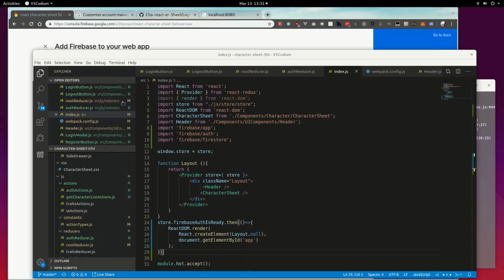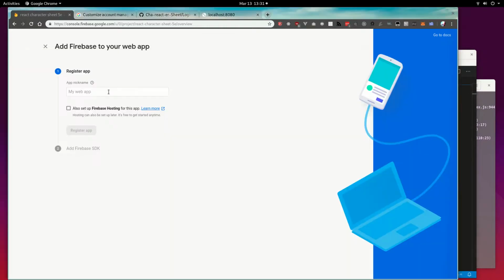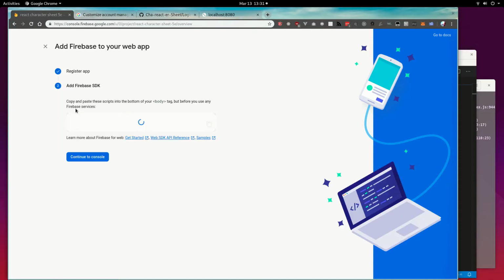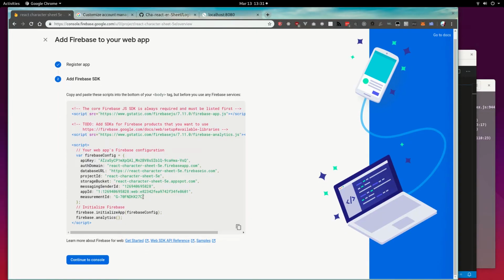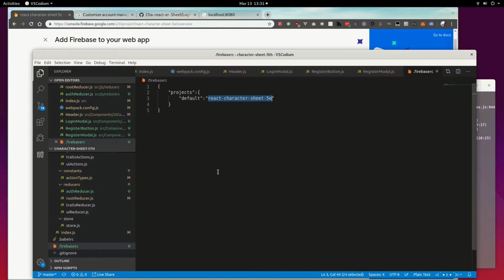So for the app name, I think we already have that set up. Let's just call it this. Okay. So then in this Firebase config, I think we'll just grab this stuff, and then I believe it is in, let's check it out.